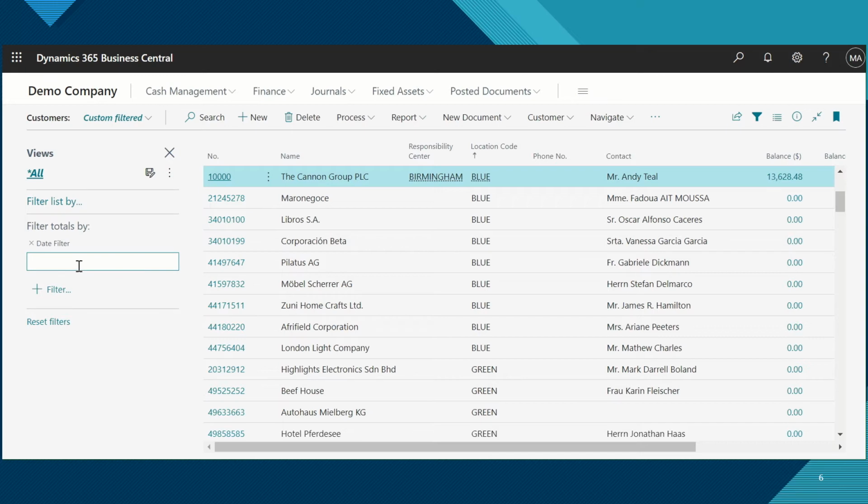In the date filter, if the user wants to see the balances up to, let's say, 1st of January 2021, and clicks enter, then the user will have the filtered list of the balances. If you see the balances, these balances are up to the 1st of January 2021. And if you have to remove the filter, the user will again click the cross button, which will clear the filter.